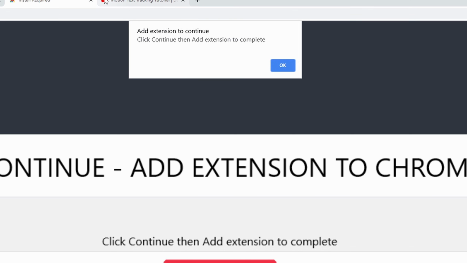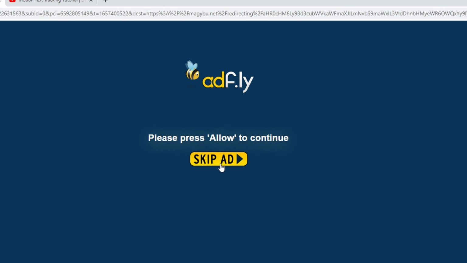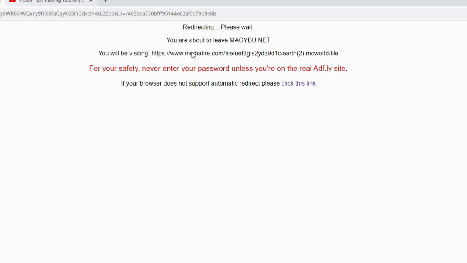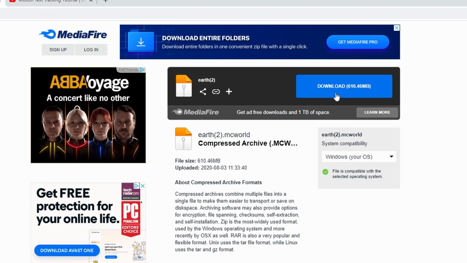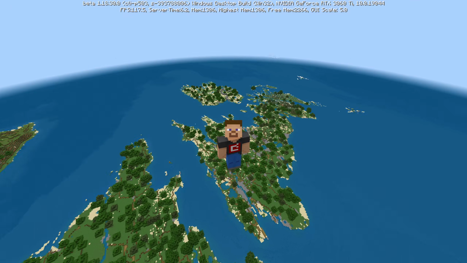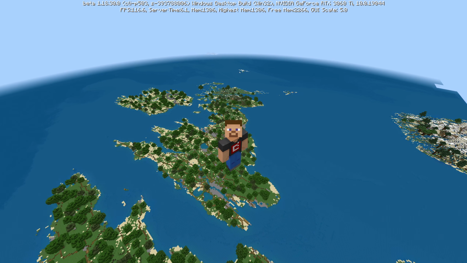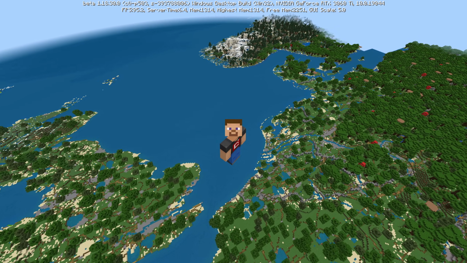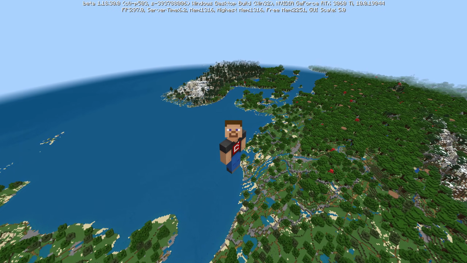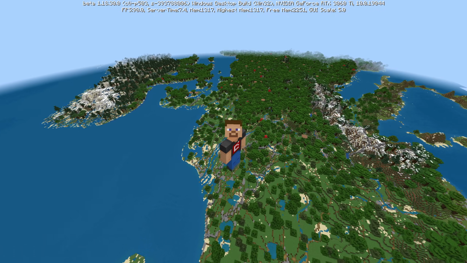Now, if you click this once or twice and it comes up with a little advert, just close that tab and click skip ad again, and then it will come up with this page, and there it is, the media file link. Now remember, this one is over 600 megabytes. So if you're used to files downloading really quickly and just opening straight away, that won't necessarily be the case. But once it's downloaded, just open it up like you would a normal file and it'll all work fine.